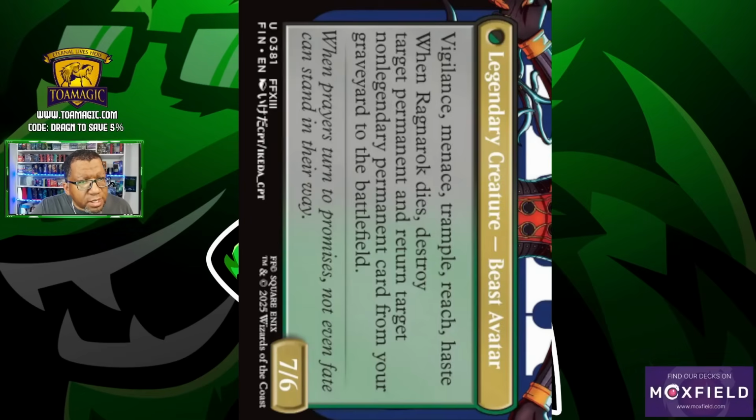When it dies, destroy target permanent and return target non-legendary permanent card from your graveyard to the battlefield. So it gets to destroy something and return something when it dies. And it has 1, 2, 3, 4, 5 abilities, one of which is Haste, which is crazy. Yeah, both cards are uncommon. Could be really cool to do this. Somebody's going to try to build around it and do it once.